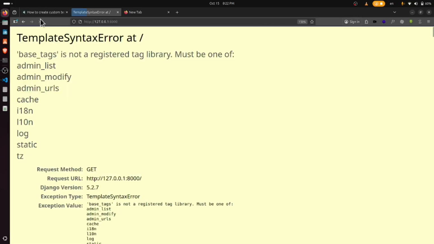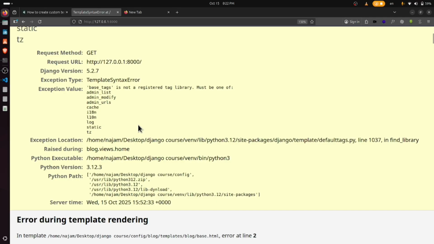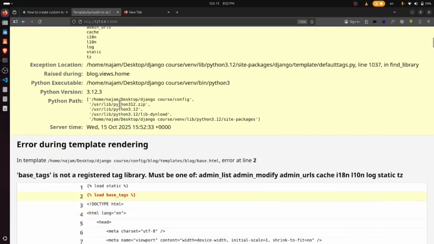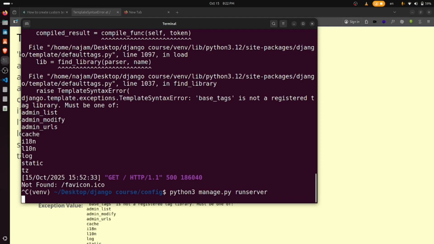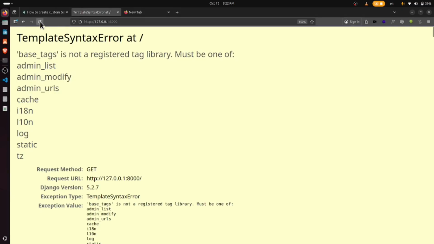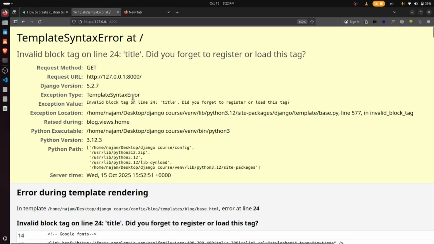When I refresh, there is a template syntax error. When we use a template tag, we have to stop the server and restart it again. I run the server once again and refresh. When I refresh, everything will be correct.